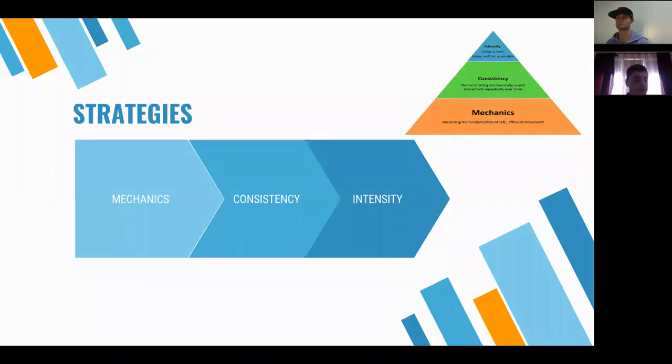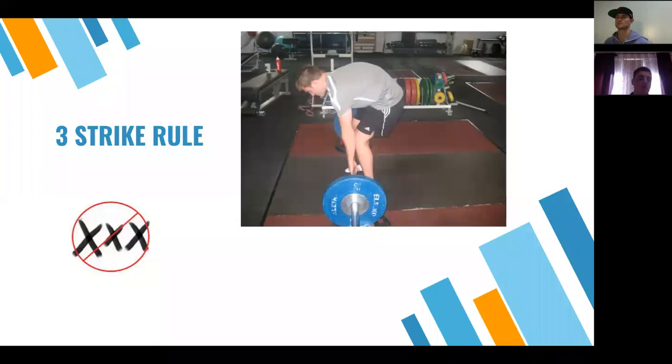increase intensity. The three strike rule is a strategy that has worked well at CrossFit BSK, and in my current post in Almaty, it's very, very useful, particularly for kids, and boys I find is the most useful. So if a student's performing a movement with incorrect form, like in the photo here where the arched back and the deadlift, they're going to be given a first strike warning and basically be provided with the necessary teaching points or coaching points to try and help them move a little bit better and get into a better position.